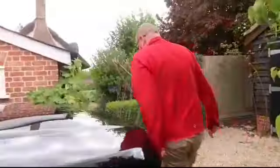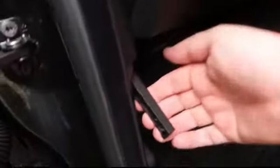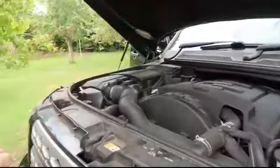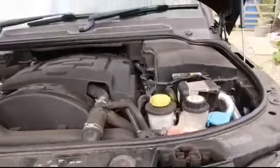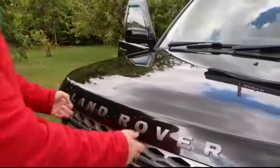So I'm just going to pop the bonnet, which is down in the passenger footwell. So I'm going to pull the handle and show you underneath the bonnet. Right, the handle was just here. Just give that a pull, and you hear it pop. There's a little latch under there, and that's your engine valve. I could drop it quite hard. That's it.